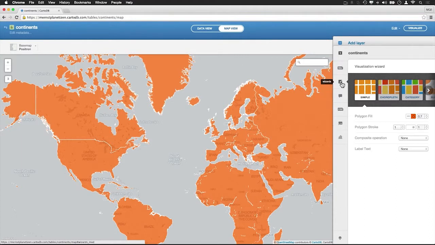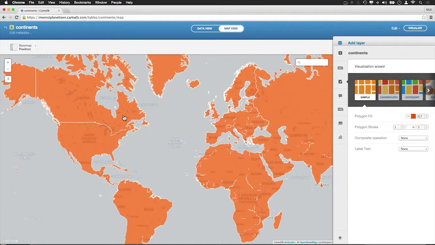Here are wizards, which is where I change the visualization, the way that the layer looks. I have my info windows, CartoCSS, which is a way of having more control over how my map is stylized. Legends, which is the same as on a print map, is just the legend telling you what the different colors, line weights, strokes, and things like that mean. And then filters. So now let's take a few steps at customizing our map.